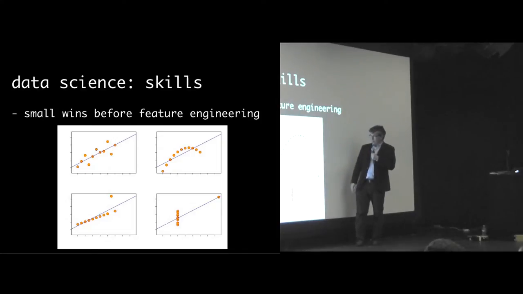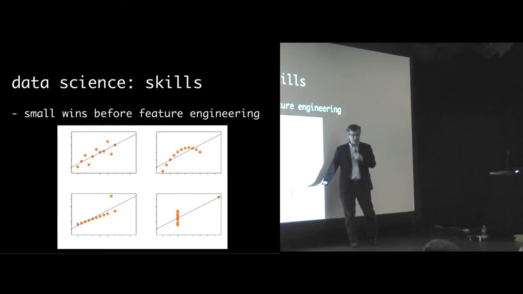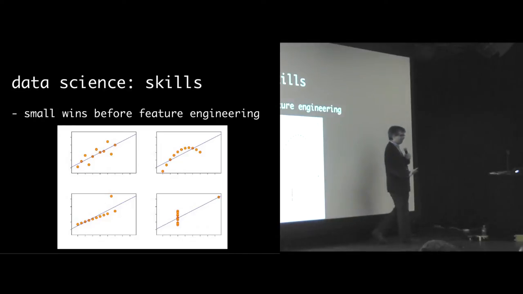This is an example of four distributions that I think have the same mean and variance or something like that, but you can fit them all to a straight line. It's okay. Later you can go back and look at the scatter plots and see that maybe you shouldn't have just fit them all to a straight line. First, just try fitting to a straight line, because if things are broken, then you'll see it right away.